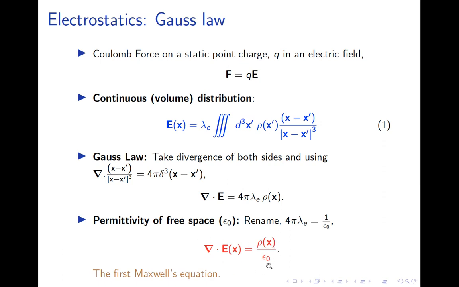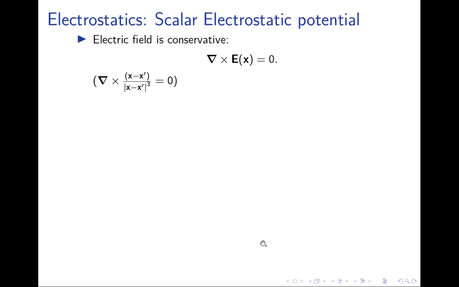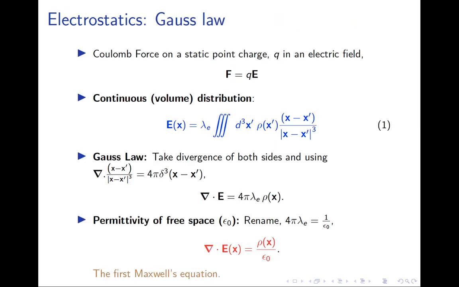In high school you have learned the integral version of the equation. The integral version is obtained when you take the volume integral of both sides and use Gauss theorem to convert this into a surface integral. There you have the surface flux of the electric field equal to the total charge contained divided by epsilon naught. This is, I believe, what you learned in high school. But since you've already learned it, I won't be repeating it here.